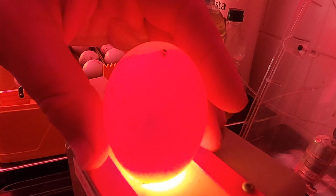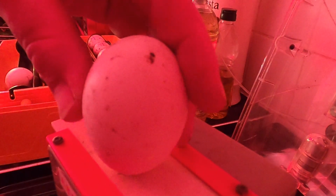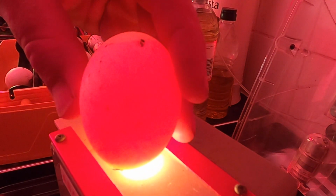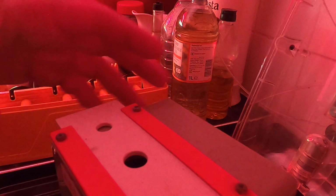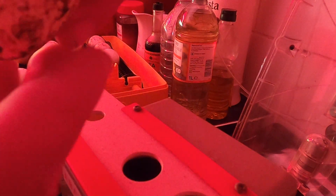You might be able to see. Let's see if I can do it on a smaller one, see if that makes a difference. We'll try it on a smaller one. I'm just trying to make a difference to what you guys can see. You might be able to see that a bit better. Hopefully it's just coming through. There is like a spider's web in there. That's what it looks like, but that's the veins as they are starting to grow of the animal.